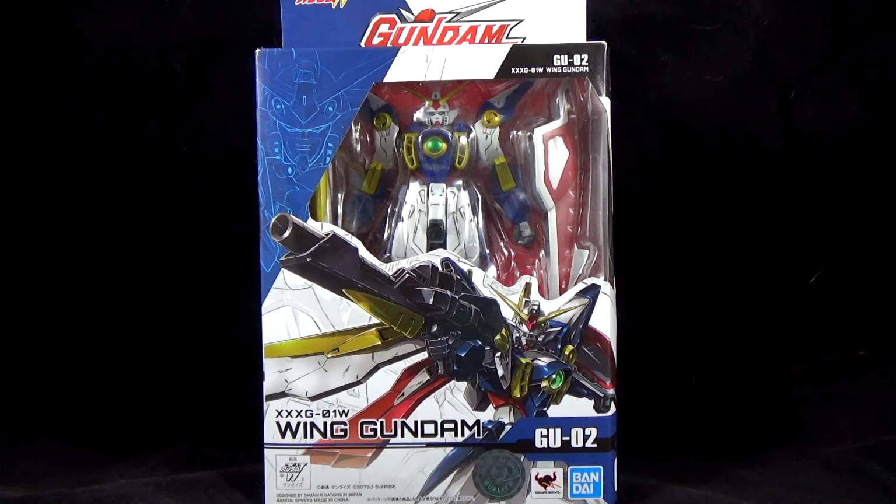Robot Damashi and their Robot Spirits figure line could be pretty expensive. You might as well just get a high grade to some extent, even though the detailing on the Robot Damashi is a little bit better. This line is aiming to be $25 for the bare minimum, so maybe it won't be too bad, but at the same time, it could really help out to get something for a child who won't break your Gunpla, or just for those Gundam fans who want an action figure but don't have the patience or the dexterity to build a model kit. This should be a good mid-tier figure line, and hopefully it will do well.